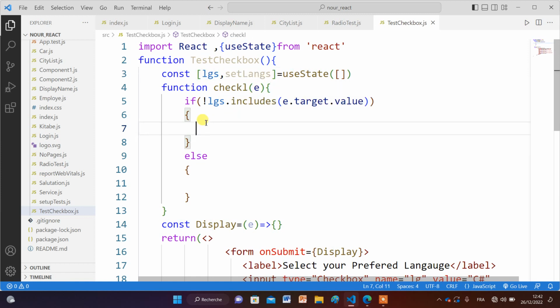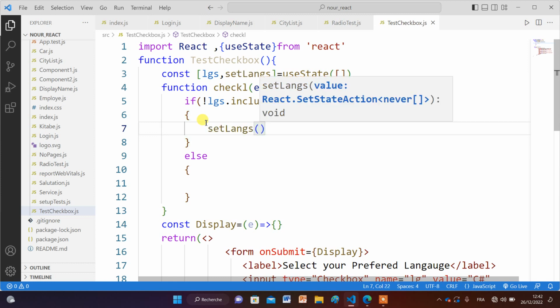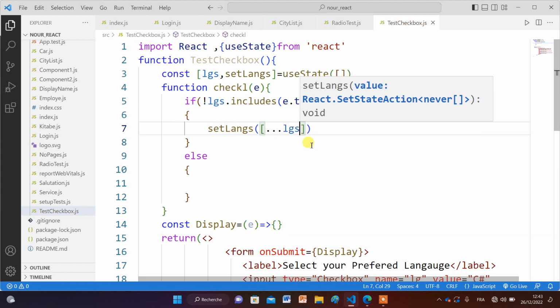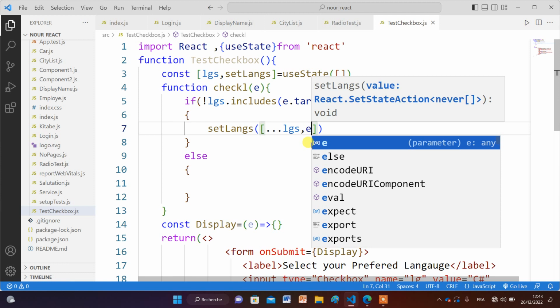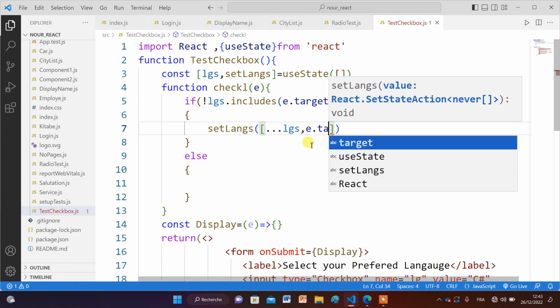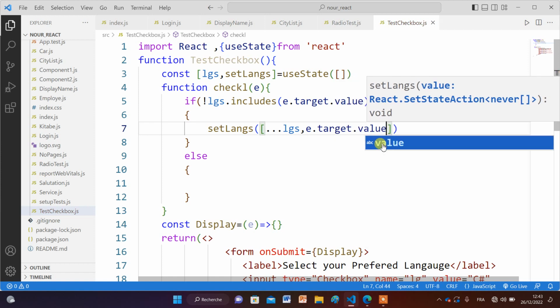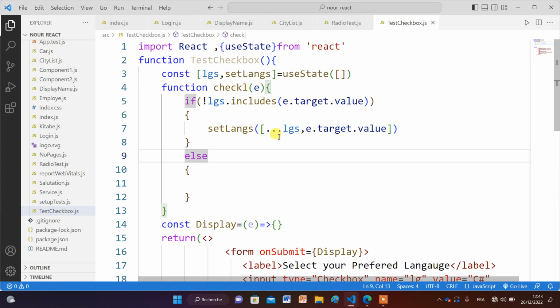Ctrl C, Ctrl V, and we use the spread operator, and we add e.target.value. It is the classical spread operator to add elements to our list which are not already in the list.